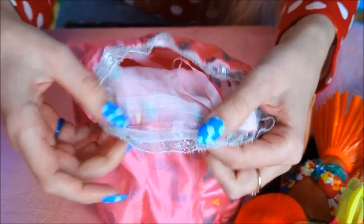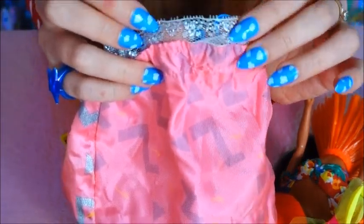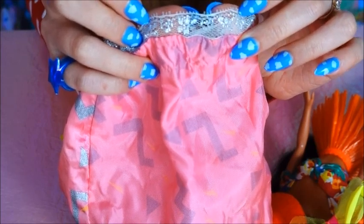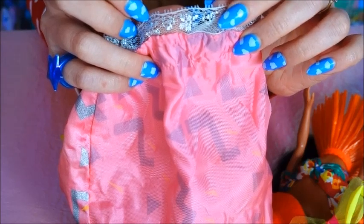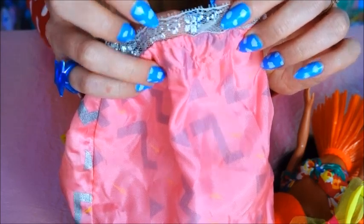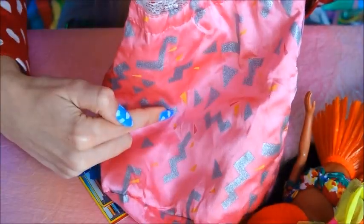It has this little thing here where you could obviously tie it together, so it's 100% something from this, but I couldn't find if this is from a real Barbie thing or if this is fake. And also the strange thing is that this lace up here is the exact correct lace that is actually, no, not on the Jewel Secrets Barbie, but on Dream Glow Barbie, also from the 80s. This is the exact Dream Glow Barbie lace. So what is that? Can someone please verify, tell me, identify what this goes to?